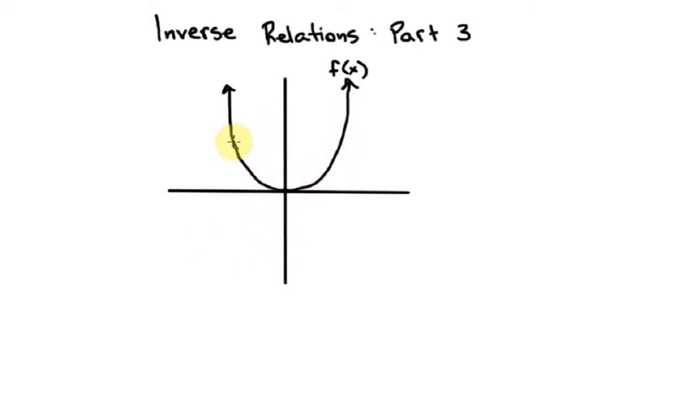So here's my original function. And remember that the inverse can be determined by just reflecting across the line y equals x. So I've drawn the line y equals x, and I'm going to reflect the two parts of the parabola across. If we take the left side of the original parabola and we flip it across, it's going to look something like this. I'll just do a dotted version here. Something like that. So that's the left side reflected across.